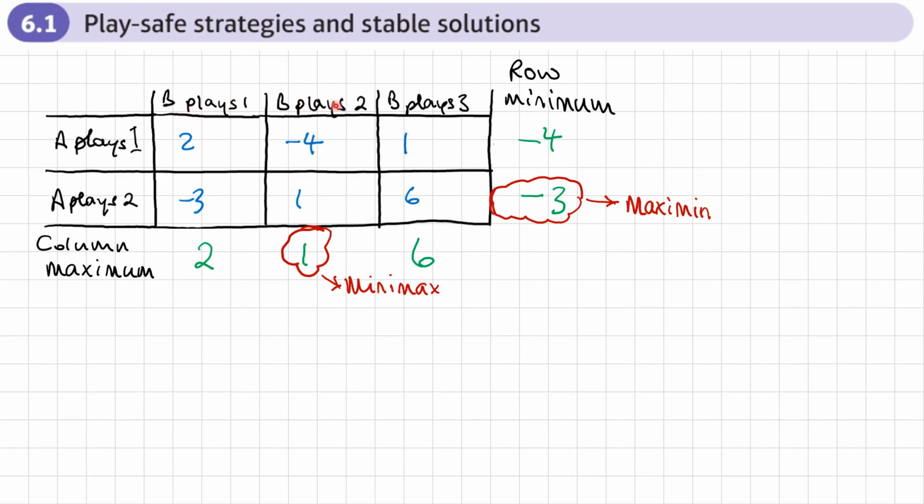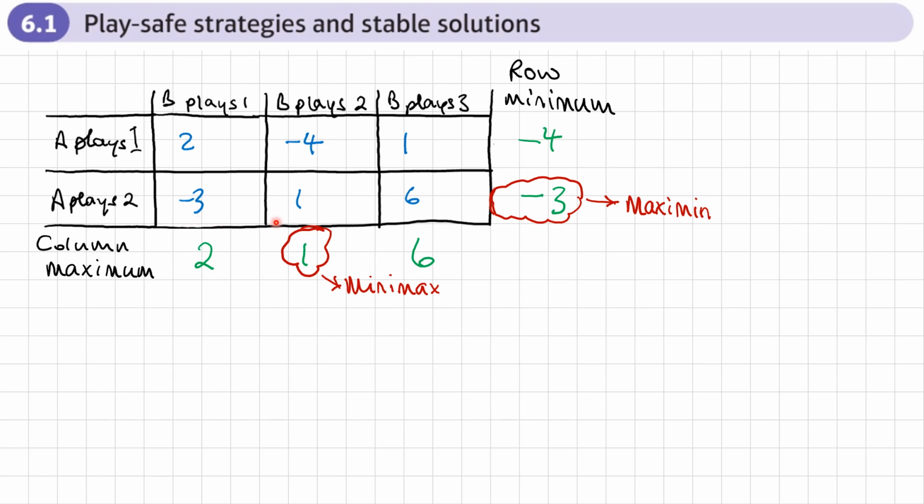So this is the same payoff matrix that we had before. Now we're going to be looking at something called stable solutions. So we've got player A playing 2, because this is their least worst option. They don't know what B is going to play, so the worst that can happen is that they lose 3 if they choose strategy number 2. And player B also playing 2, because their mini-max, which is what we've worked out, so the worst they could lose here is 1, whereas they'd lose 2 here and they'd lose 6 here.